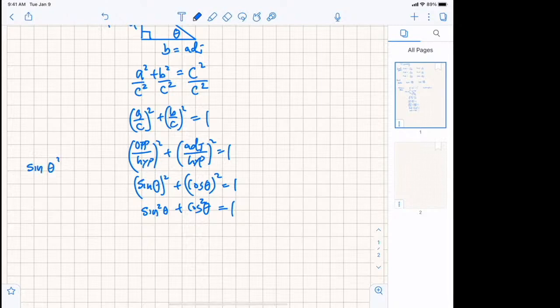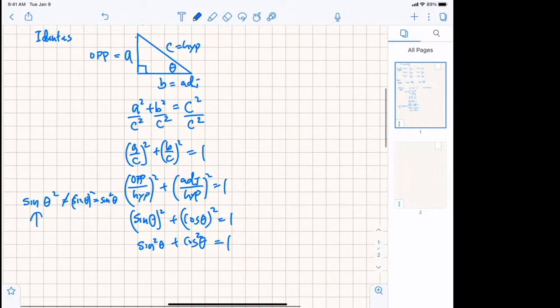Sine theta square is actually really bad because they are thinking about theta squaring, not the whole function squaring. So this is not equivalent to sine square theta, but this one is equal to sine square theta. So those two are not equal to each other. So never this. I mean, not say never, but it's not a standard way to write it. Okay, so does that make sense?